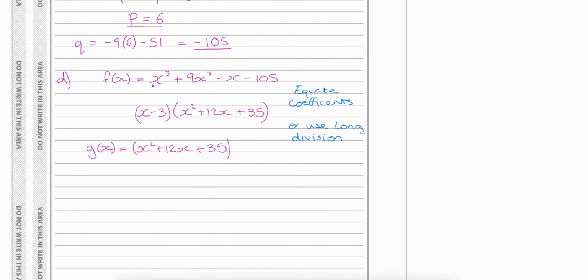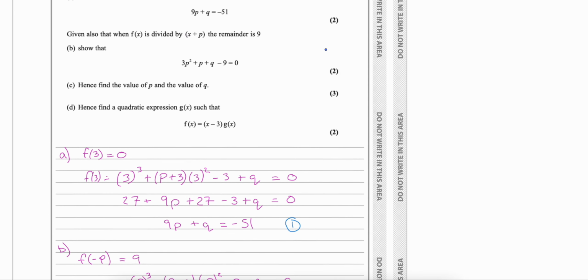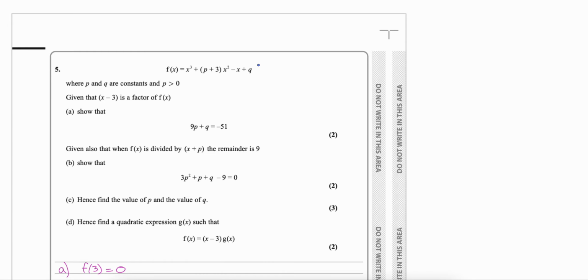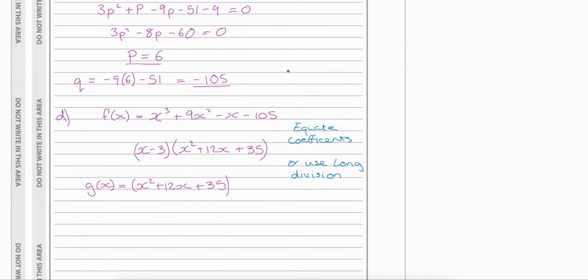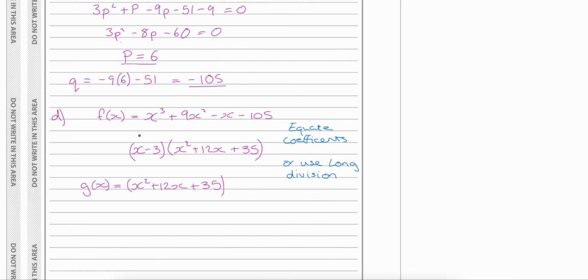So, looking at our term, given that we now know p and q, we know what our expression is. And we're going to see, well, if you've got an x here, and you've got an x cubed here, then that tells you that this is going to be x squared. You have a minus 3, and your answer will be minus 105. Minus 3? How many minus 3s do we need to get minus 105? Well, do a little divide, and you will get 35.